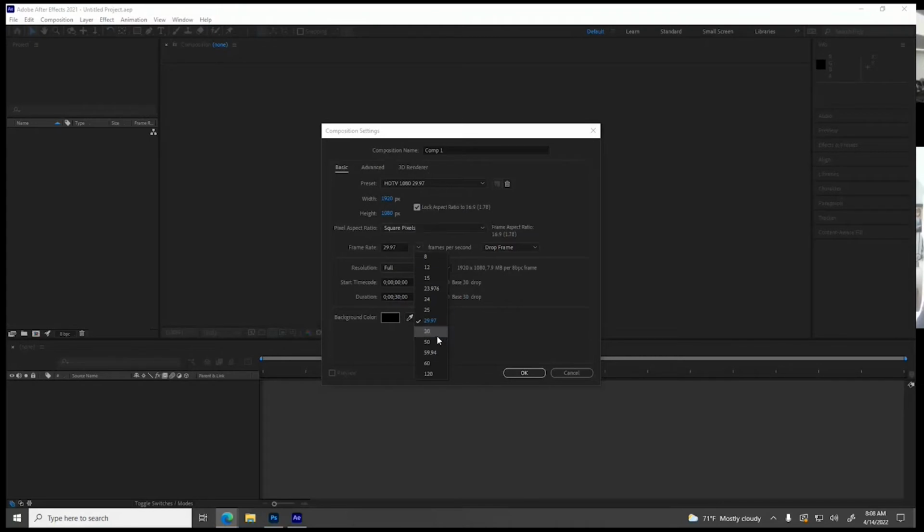So I generally like to just work at a rounded off number of 30 while I'm working, but be aware the second you encode this out, the second you send this as an MPEG-4 video or compress it for streaming on the web or whatever, it could very well drop that down in the compression type when you render it at 24.97 or even 23.976, different formats for different services.